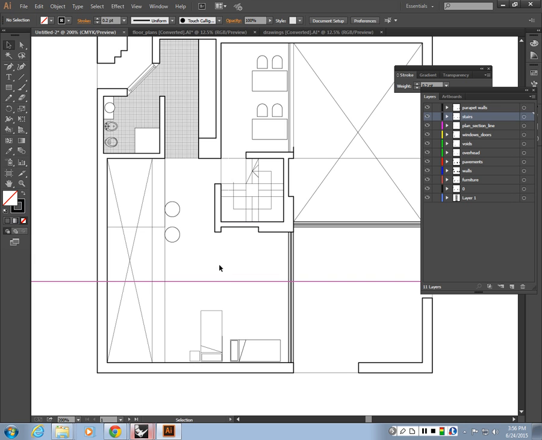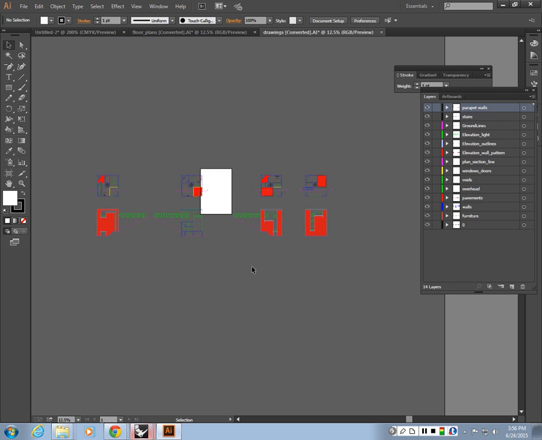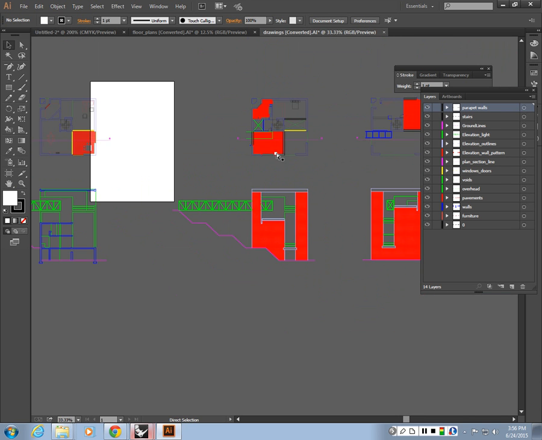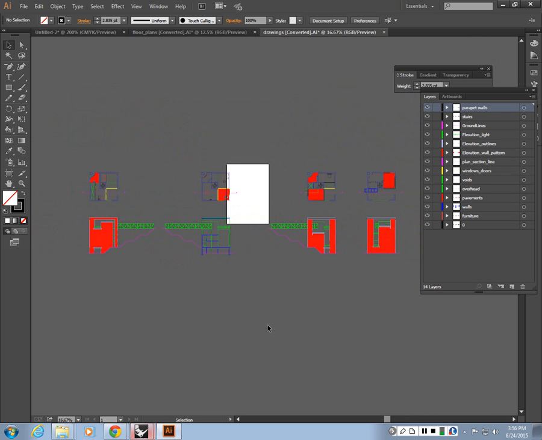So what does it mean to be further away from our view? For instance, if I'm doing an elevation drawing, so I'm going to work on this guy. Let's work on this one. I'm going to bring in an elevation. Actually, let me bring all of these. Yes? You had a question? Okay. Yeah.